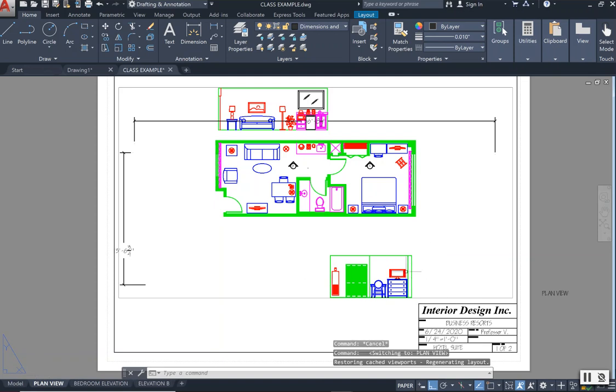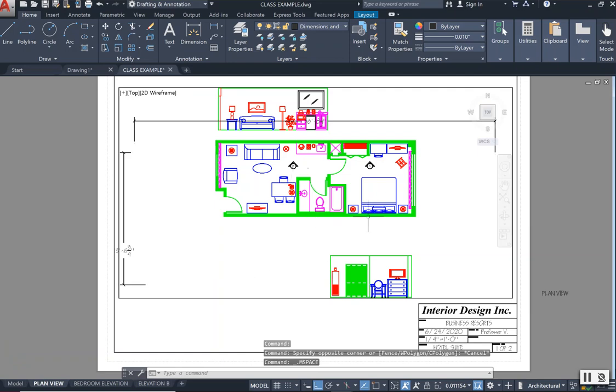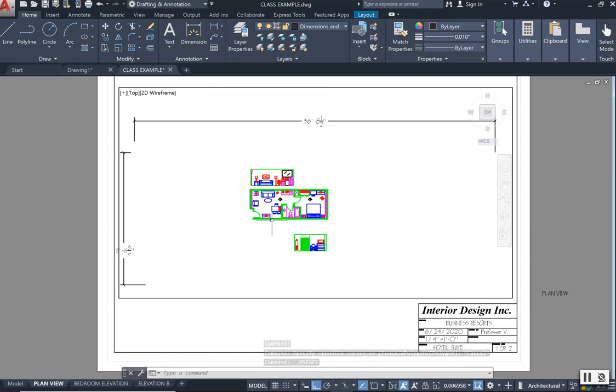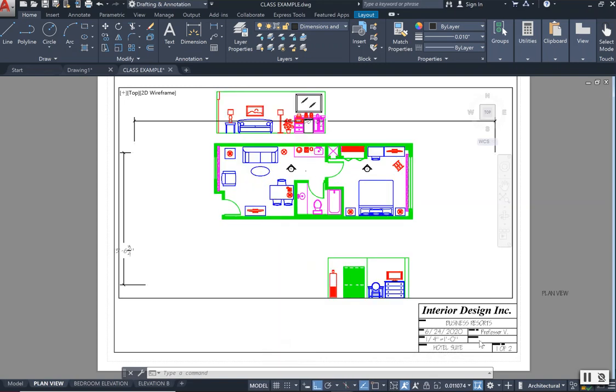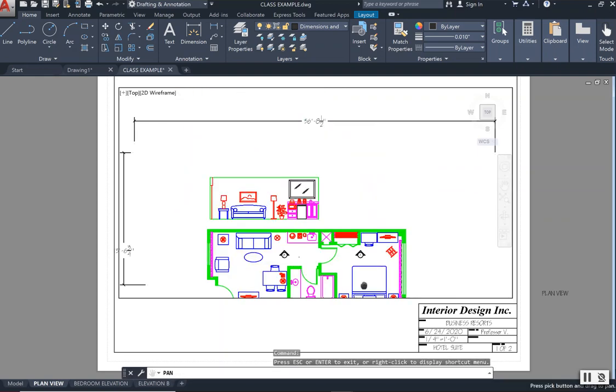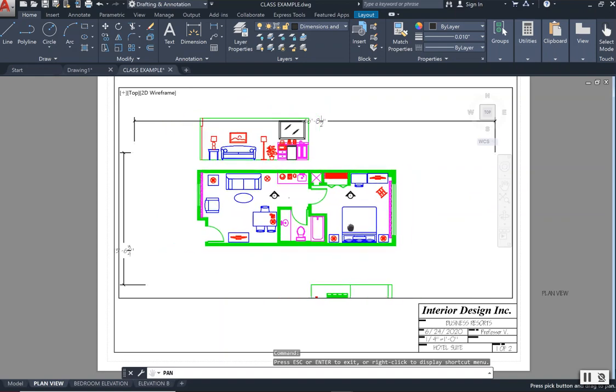Now that you have your viewport created, we need to scale your drawing to the proper size, but we are still in paper space. You must click the border of your viewport, and then click inside of it, and now you're inside of this viewport. If I scroll with my mouse, I'm only moving the drawing inside. I'm not moving any of my title block that is in my paper space or my dimensions that we created prior in our model space. When I select my pan, it only moves around this drawing that is in my model space.